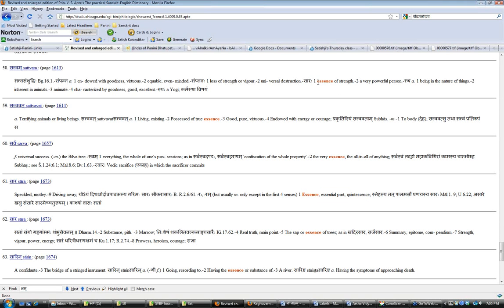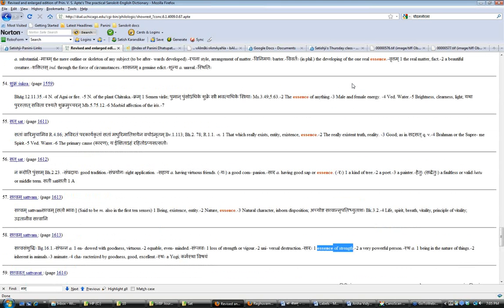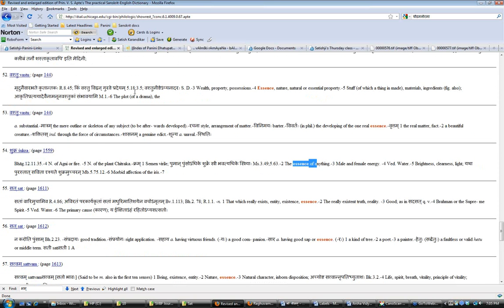It's a very good way of getting all the words, because luckily Apte gives a lot of English words, a variety. He doesn't give only one word, he gives two or three words. That means it's easy to catch the English word you're looking for. So all the shades are here. Like shukra: shukra can mean semen, male and female energy, and also essence. So you can go through and find different words. Vastu also in a way means essence, the true thing.